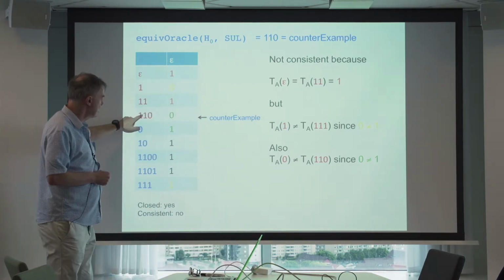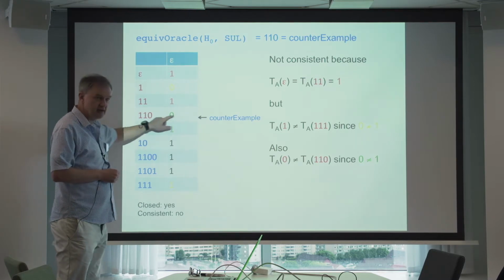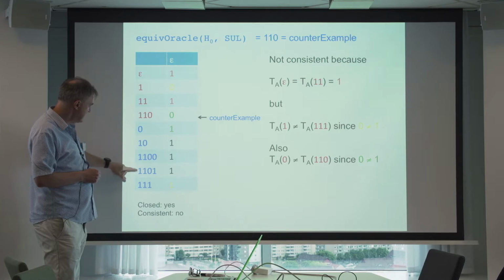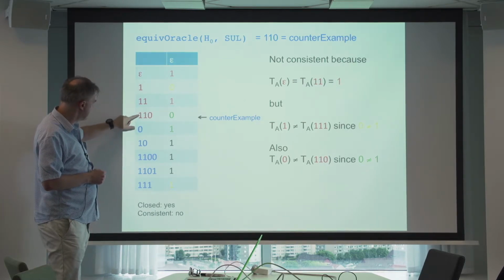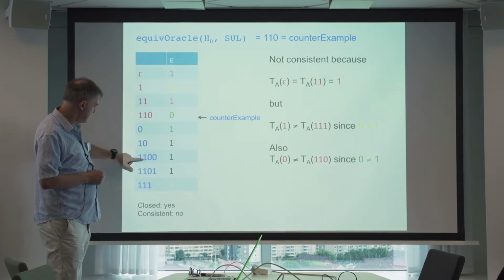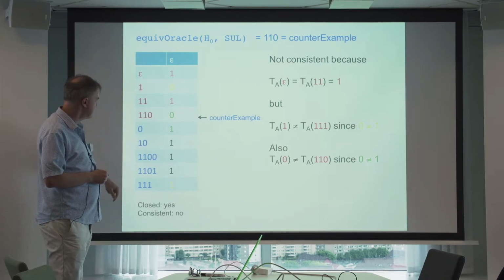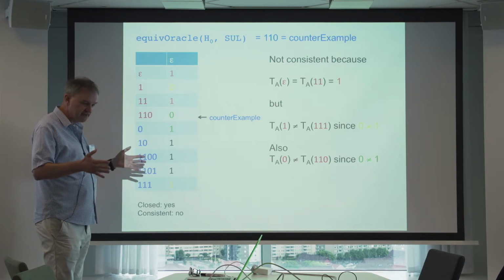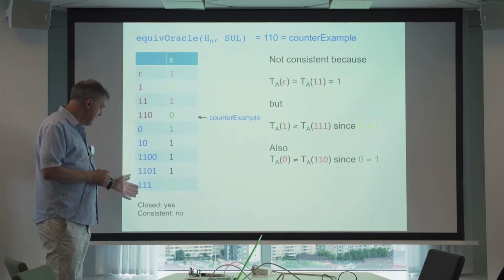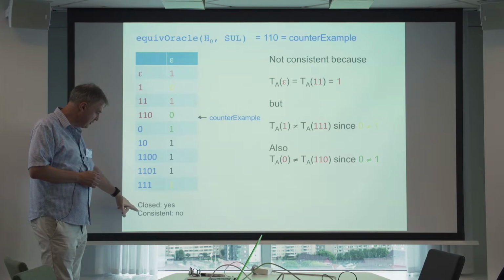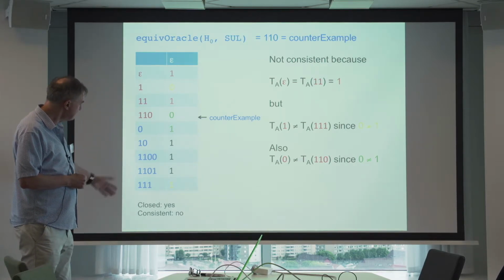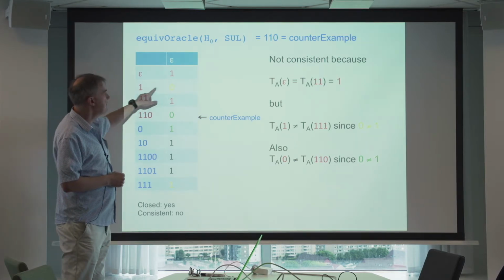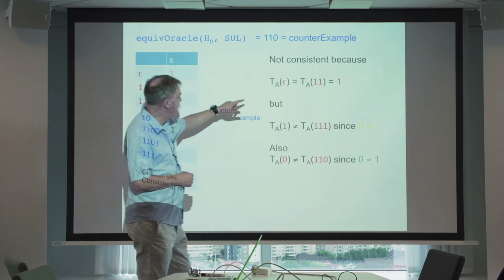It adds it as a red prefix, okay? And as soon as I've added it as a red prefix, I need all its 1 symbol extensions. So with a 0 and with a 1, that has to be filled in. And then you get a certain table. So you build out the table, you fill in the gaps, and then you ask the questions again: am I closed or am I consistent? Here we happen to be closed, but we're not consistent, and there are 2 inconsistencies here.